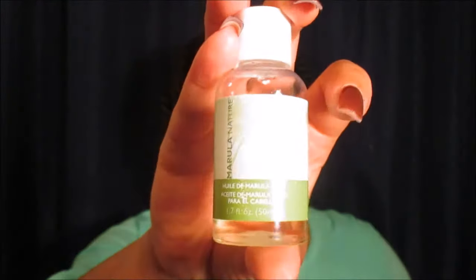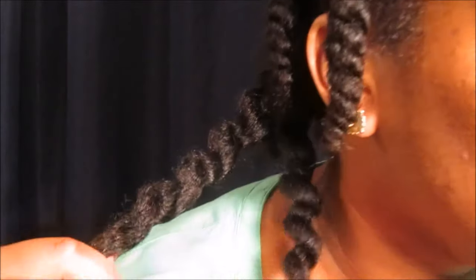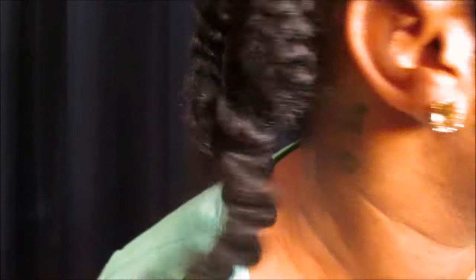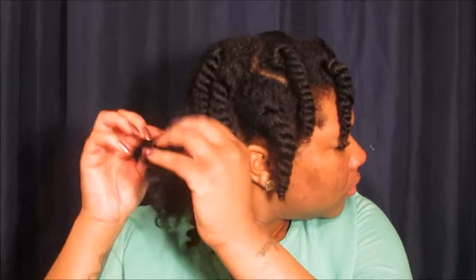This is my hair the next day — you can tell that the twists have actually shrunken up. I'm going to use some marula oil, which I've just been using for the last two to four months. You begin at the ends and simply unravel in the opposite direction that you twisted the hair. Look at the definition — and that's just using only one product, the Allokai Naturals Wake Me Up Curl Refresher. That's definitely why I just love this product; it's something I will keep as part of my holy grail collection.